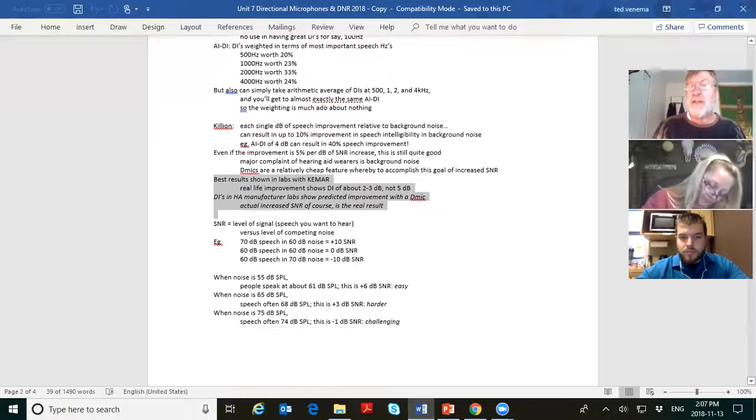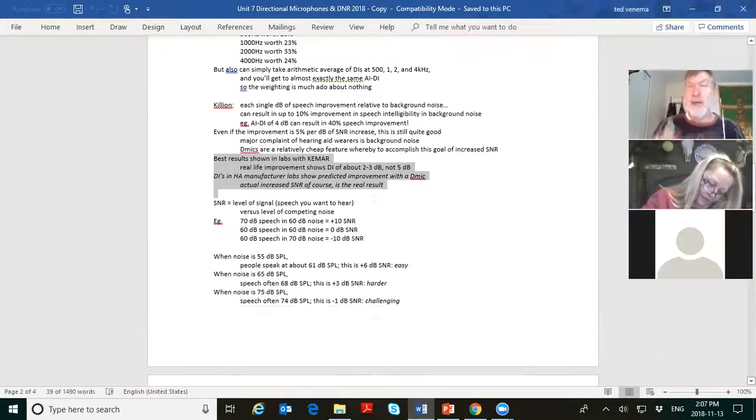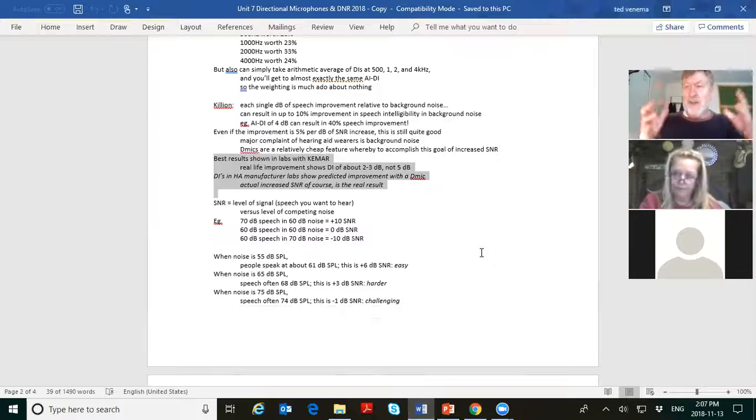Kemar is that mannequin for acoustic research that we covered way back when we talked about ANSI testing at the very, very beginning of courses, when you looked at OSPL 90 and all that. It's this mannequin that all hearing aid companies have. It's got the average sized torso and the average sized head of a person, and they measure and measure and measure hearing aids on Kemar. Knowles Electronic Mannequin for Acoustic Research.